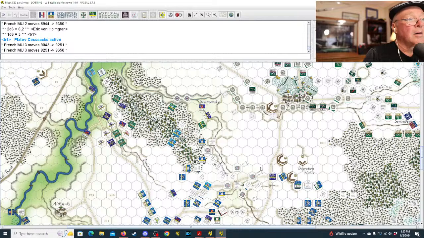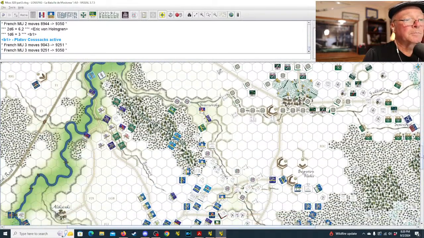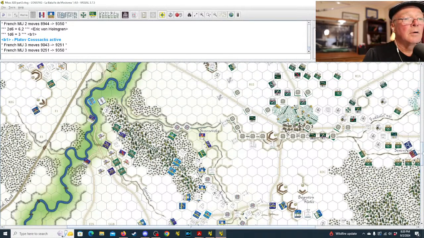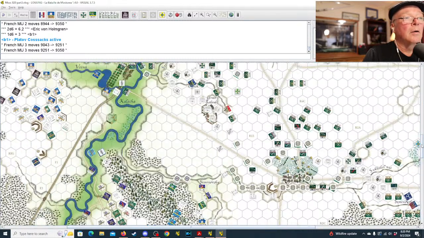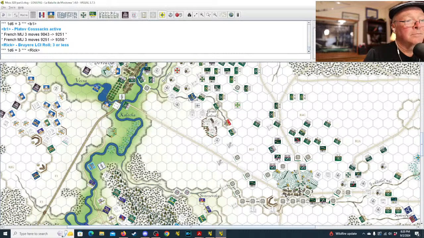And once they get up on that little nose, they're actually going to end up in range of Eric's Kutaisov battery, which can creep their way, and also, Mitch, of your 6-core battery, which fairly soon, after you run out of ammo, like you can shoot for 2 more turns where you're at, and then you're going to limber up and move around behind the Great Redoubt like we talked about, and then you're going to come in and have counter battery leverage against them. And also your guard's heavy batteries, which are currently trying to plink his little gun.